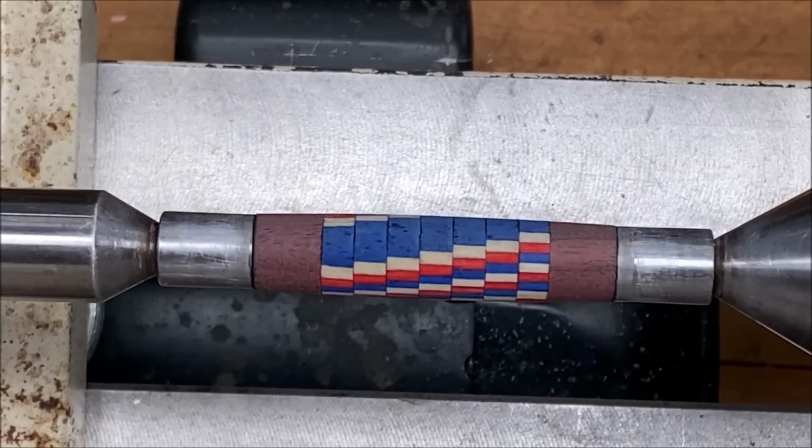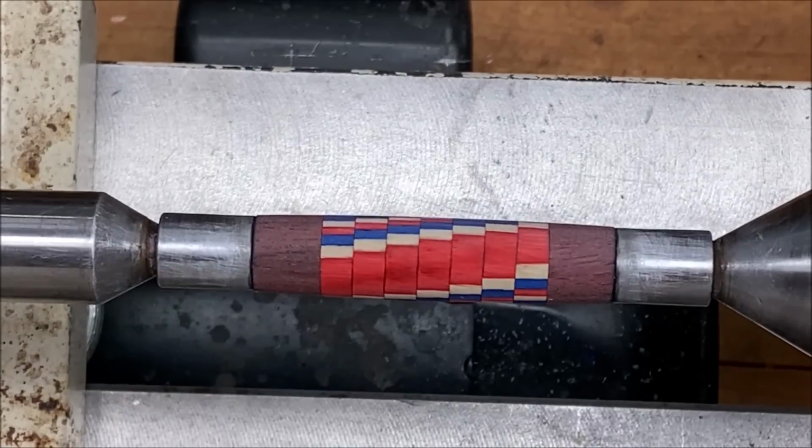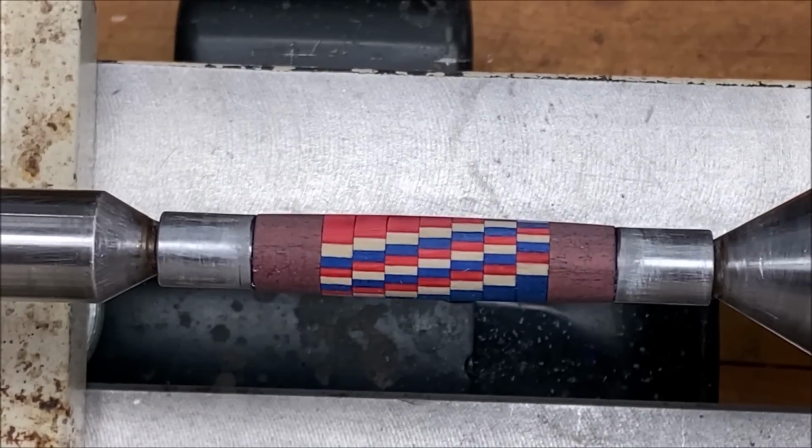Looks pretty darn good. I like it. I'm glad we took that little blue off the red area. I think it really makes a huge difference in how the blank looks.